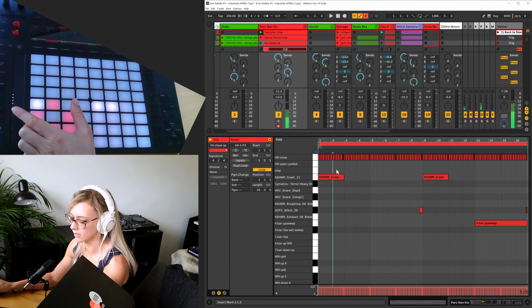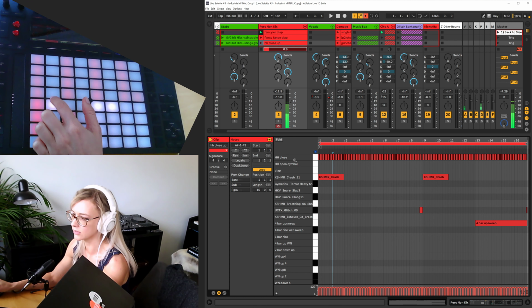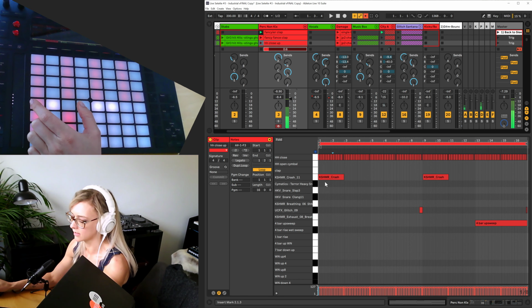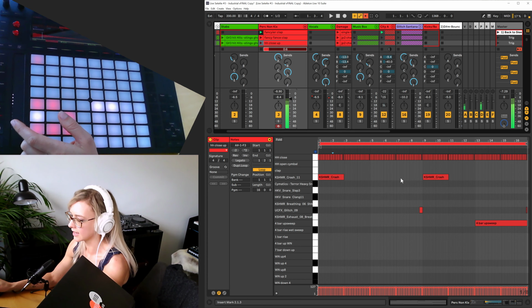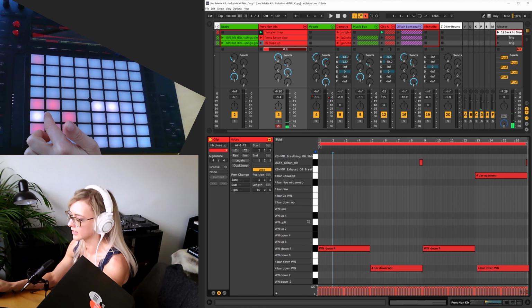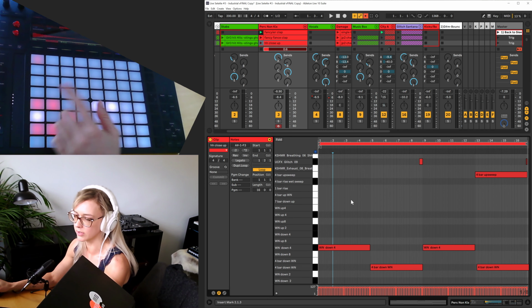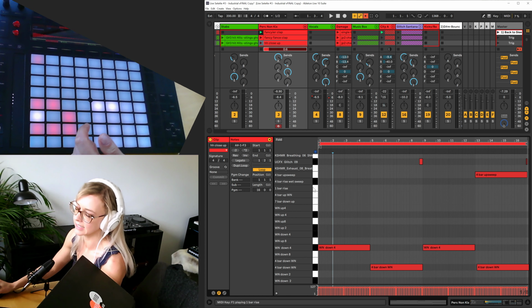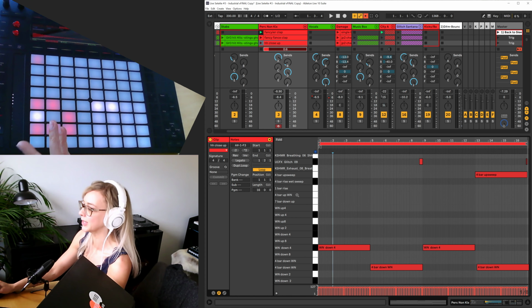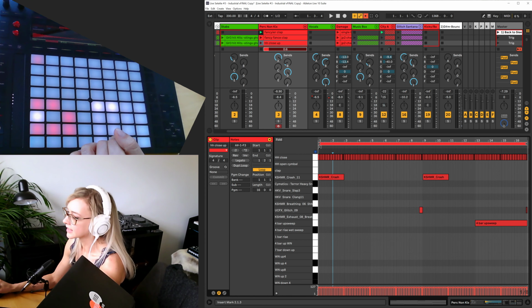This is my open cymbal. This is my close cymbal, and you see it's playing because you see the red showing up here on this keyboard roll. And this is the crash, and it just goes down like that. So everything here corresponds to what's on your Push. I say that probably a million times in all these tutorials, but that's what happens.